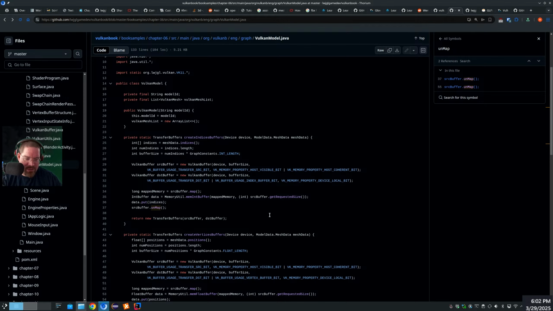But even here, I do a new mesh with just vertices, texture coordinates, indices, and colors. So that mesh then comes into here.